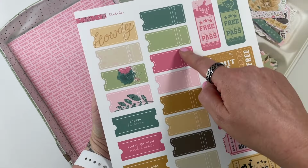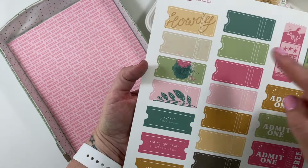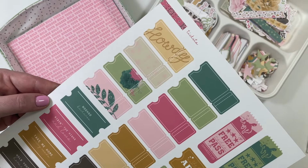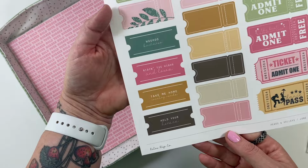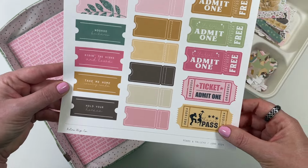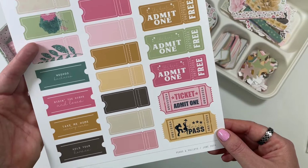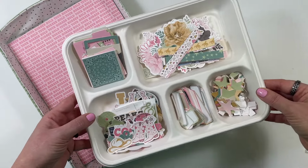So this style here is the traditional style that I use in all my kits, but then I've got 4 more over here that have decoration, or they're embellished, and then 4 different ones here that just have some words, and then some passes and some admit one tickets. And I just love this one right here. This dance pass is so fun. Okay, so that's the ephemera, and I'm able to fit all of my ephemera.